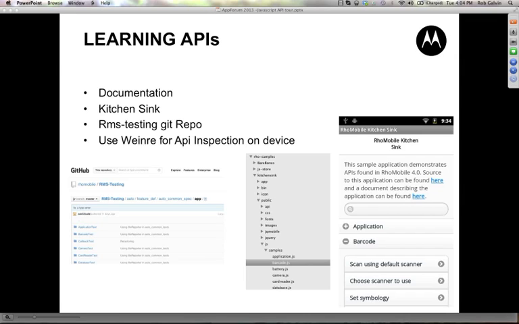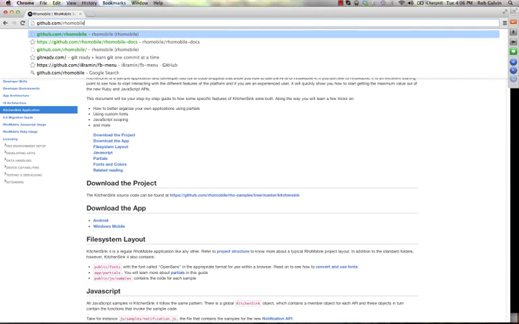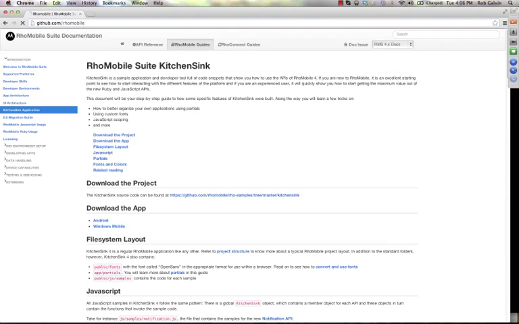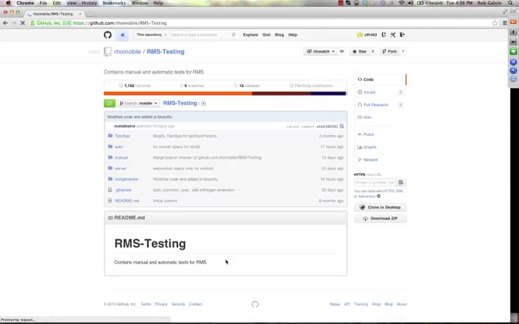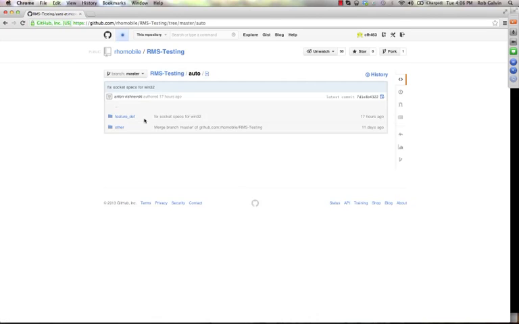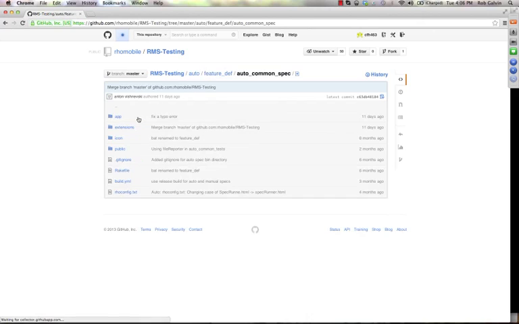Let me just do that so you can see it. I go to github.com/RhoMobile, go to RMS testing, and this is open. This is not a private repo. I go to auto, feature definition, auto common spec, app, and then there's a whole bunch.